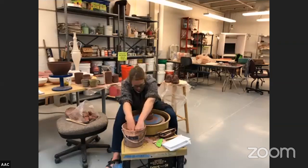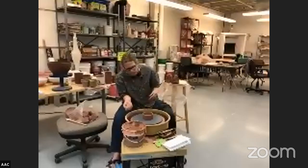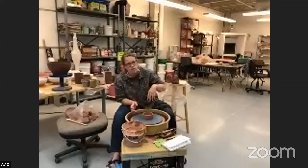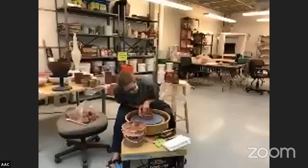Guys, talk to me. What's the next step you're going to do? I'm going to pull up here. So I want to start at the bottom. I like to keep my arms tucked into my body. This is so that I don't have chicken wings. I keep my arms to my body and really lean into it so that I can keep my hands nice and steady. And I'm really dictating where the clay is going here.